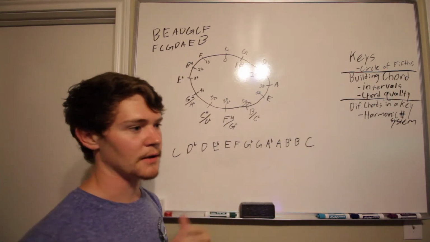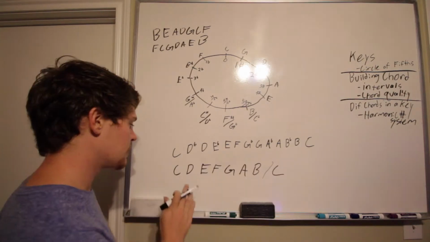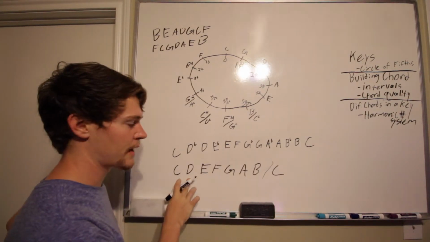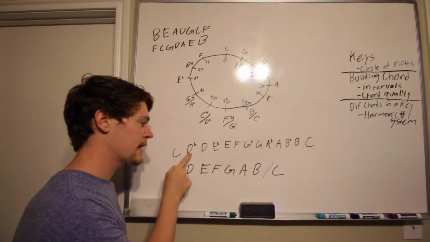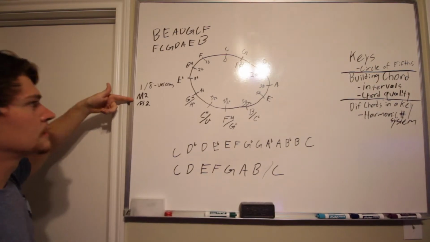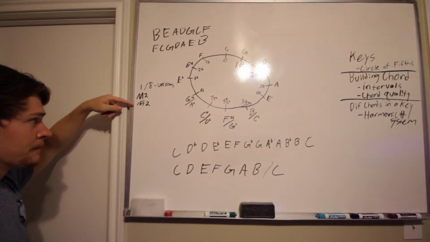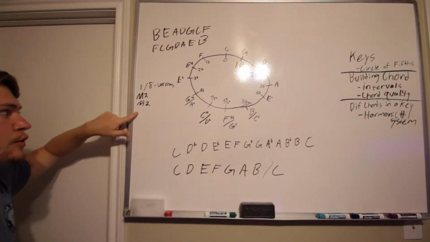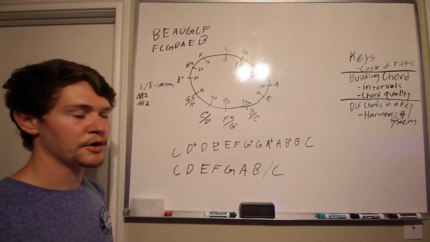Or you have seconds. So in the major scale, from C to D, that's a major second. So a minor second is just 1/2 step above C. Usually major is indicated by a capital M, and minor is indicated by a lowercase m, sometimes with a line through it. And so then you have thirds.